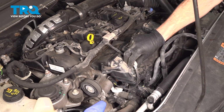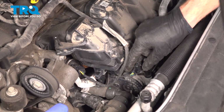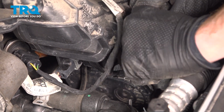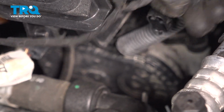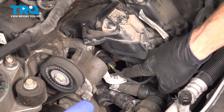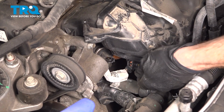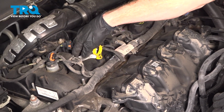Now we're going to follow this wiring harness down. You can find two electrical connectors. We'll start with this one out towards the front. Just go ahead and squeeze in on that locking tab and pull that out of place. You can see the next one down in here. Let's take that harness and we'll set that aside as well.